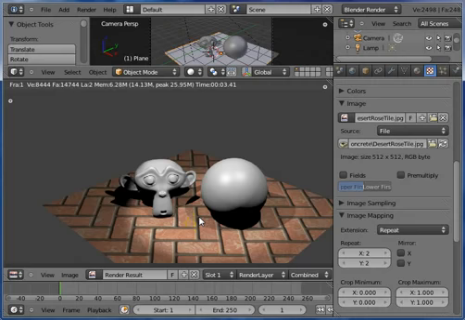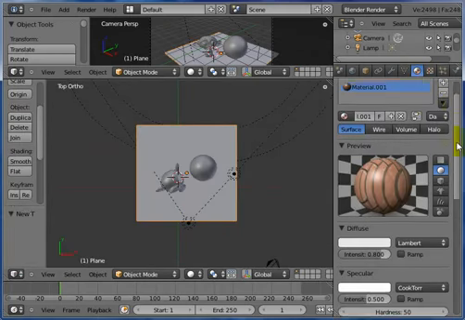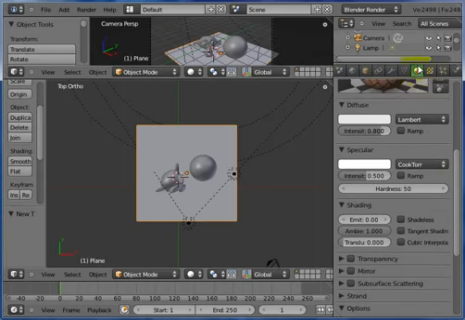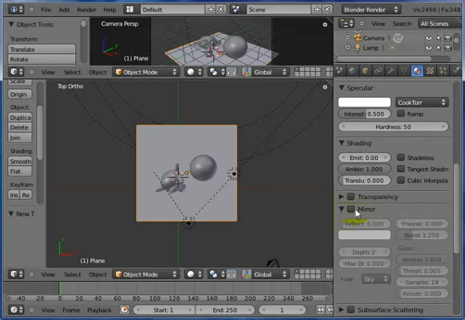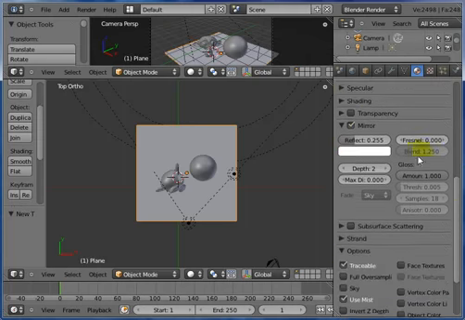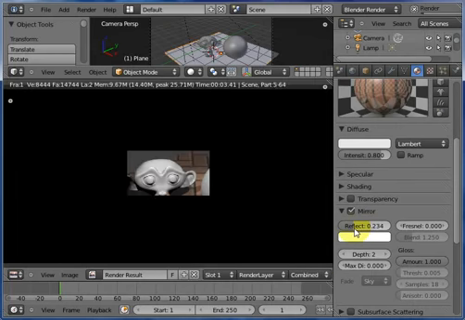Okay, let's make this a highly polished brick surface. So go back to materials. Down under the material buttons, you see the mirror option for ray mirror. I check the ray mirror option. Reflectivity, the reflection, how much is it going to reflect? If I close up these other panels so I can also see my sample, you'll see how much it will reflect or not. And you have to be careful. If you pull up the reflection too much, you won't see much of the brick, you'll just see more reflection.